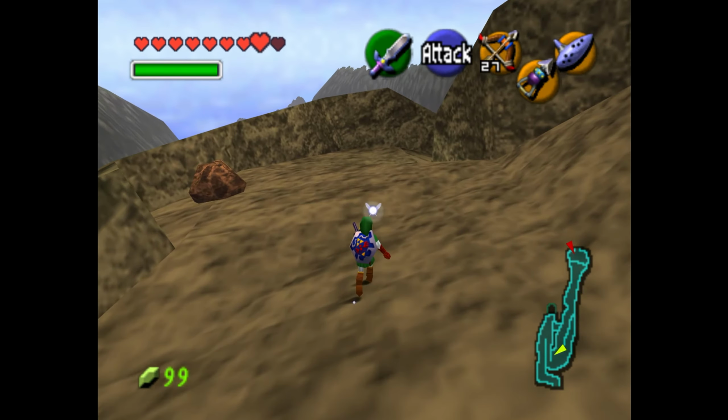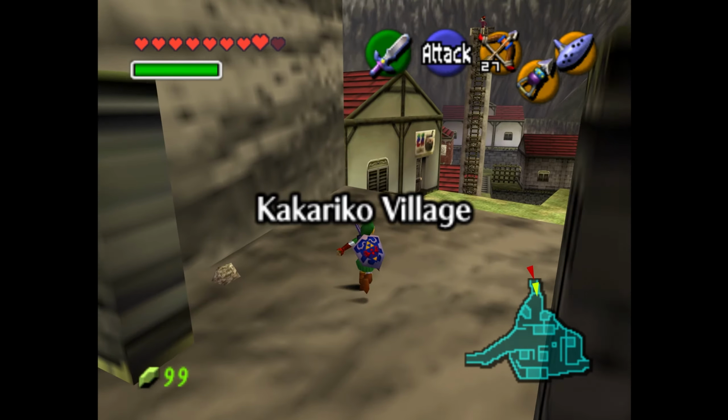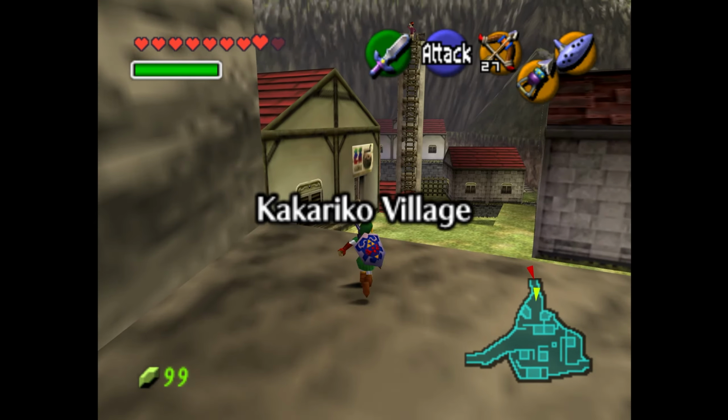So, the Deku Tree and Lord Jabu Jabu, you can't go into their dungeons as Adult Link, but for whatever reason, Dodongo's Cavern, you can walk right on in there as Adult, and it's pretty much the exact same thing. Not a whole lot changes in there, even with 7 years going by.